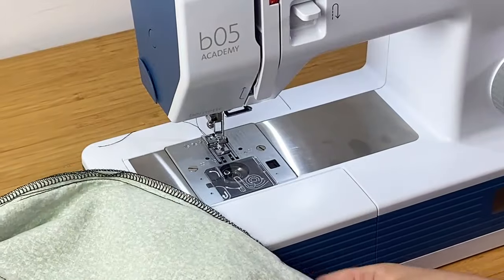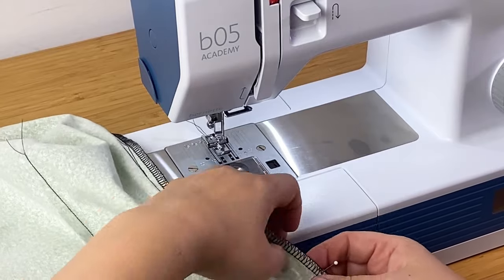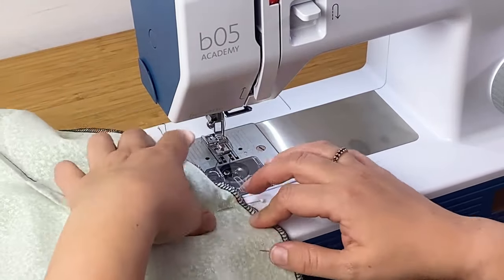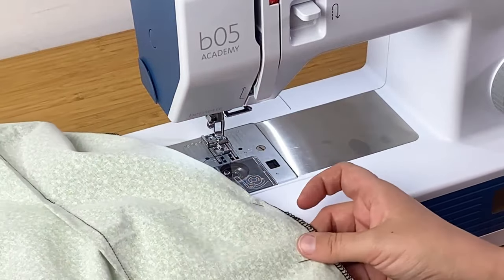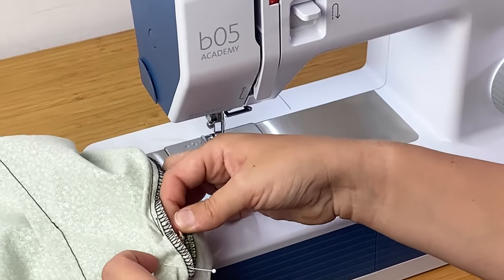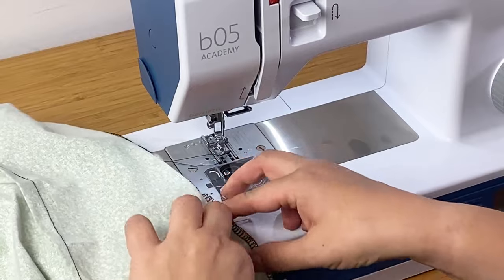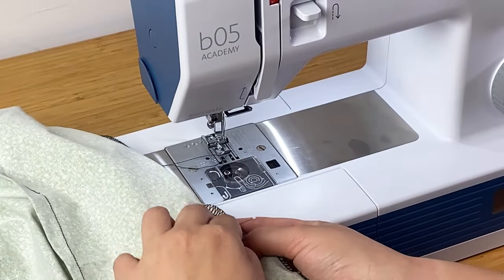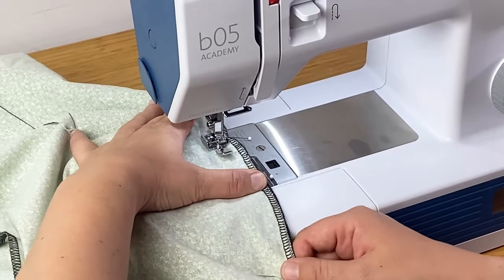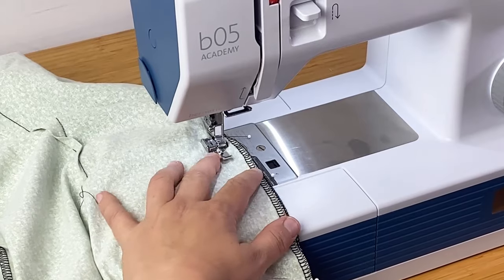Okay, so I've still got my zipper foot on because it's going to help here. I'm going to bring my fabric in. And you want to make sure as well that the zipper pull is not going to be caught in the stitching or the bottom of the zipper. Okay, there we go. And we're going to start sewing about an inch down from where the lining was attached to the zipper.